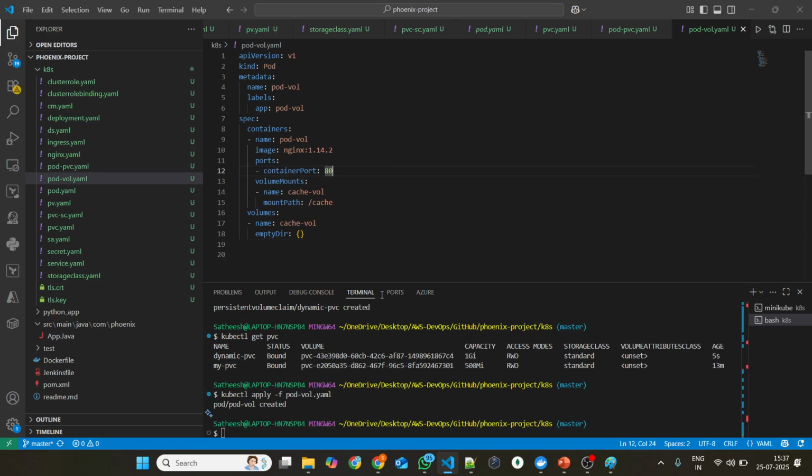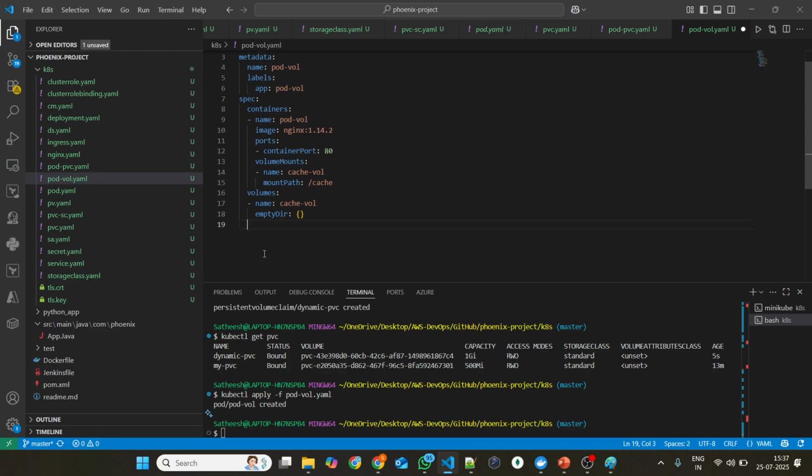now see, one more pod is created for me. So what does it mean? The empty directory I specified here is created on the physical host level, and it is mounted on the slash a folder of the container. So this is how general volume mounting is going to look if you don't want to persist the data.